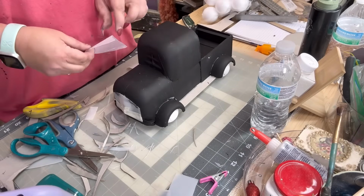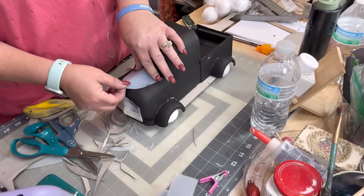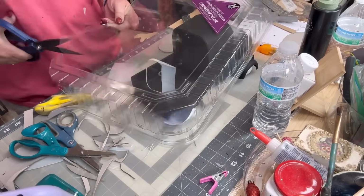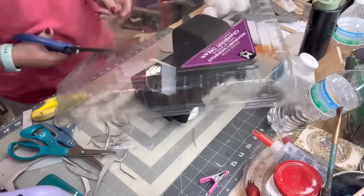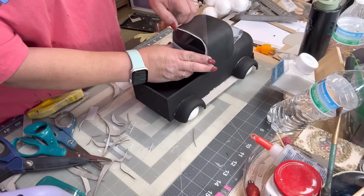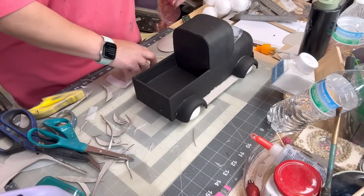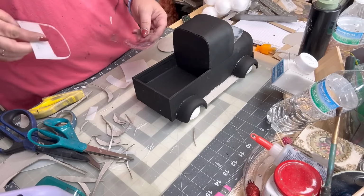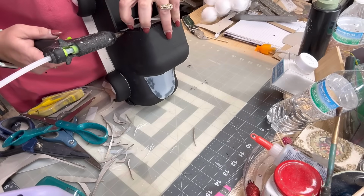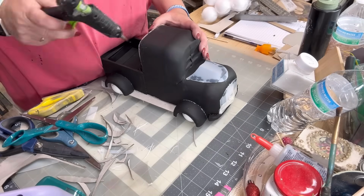And then I had made a hood. And y'all, I ended up making a clay hood later and taking it off. And then I put another hood on. Y'all will see. And that piece right there I cut out, and I took a piece of plastic from those cookies that I got from Sam's, and I glued it to that. And that was going to be the back of my truck. Well, that comes off too later. But anyway, it is glued on there, and it does stay for a long time.